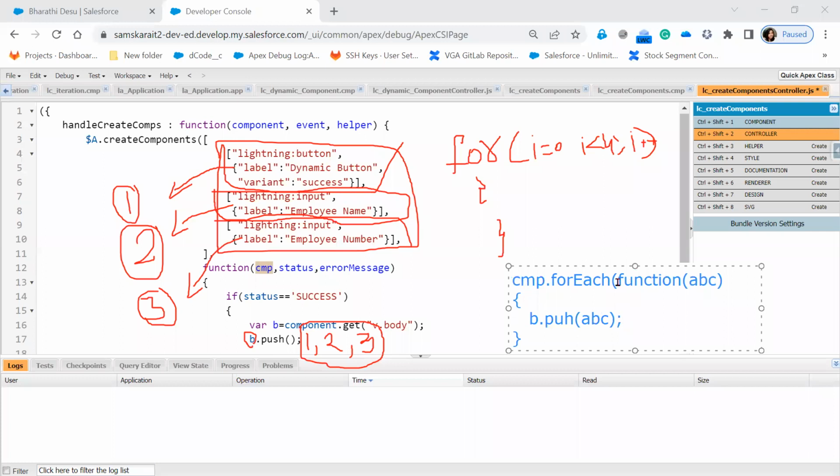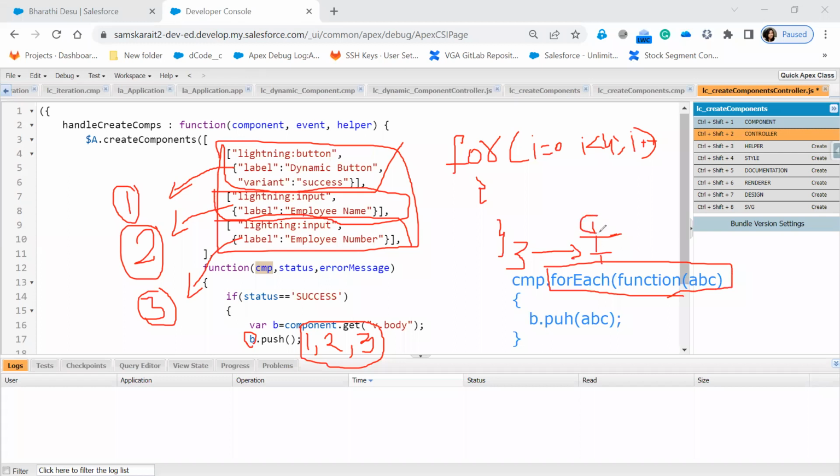So first it will check in the CMP, it will take the first one. And we have given a name to that single one. So basically CMP contains an array. So this function ABC, what it does, it will take only one row. Right now CMP has 3 rows. As soon as I say forEach, what will happen? I'm telling the system, go through each one of them. When you go through each one of them, divide this 3 into first one and then second one and then another one here. So line by line it divides.